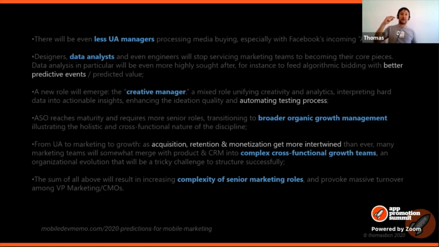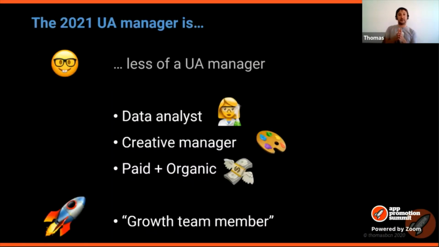Last year, I was asked the same question: what are going to be the skills of the UA marketer in 2020? I linked the article there. I'm going to skip it for the sake of time, but I have a little summary here. And I basically said, and I still think it's going to be true, the new UA manager is less of a UA manager in the sense that we do less of the intraday trading stuff, changing a bit here every 3 hours. So a lot more of a data analyst to understand what's going on, diving into this funnel, redoing this magic event for optimization. A lot more of a creative manager, because this is where the difference is made. A lot broader, on paid and organic, to understand incrementality.